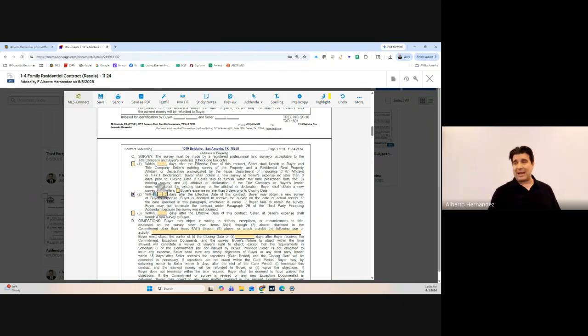And the amount of days I'm going to ask for it to get delivered is a little bit longer than normal, because I'm not going to order a survey by day 5 on a 10-day inspection or option period when it turns out I might not move forward with this house. So I'll usually give myself about 15 days, because once I know I'm moving forward with the contract, say day 9 or day 10, then I'm going to reach out to the survey company and say, hey, we need a survey ordered for my client.